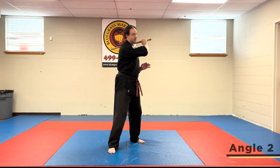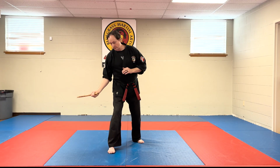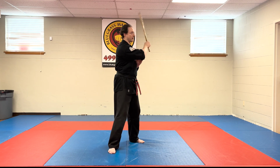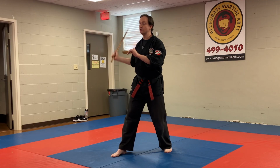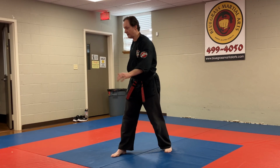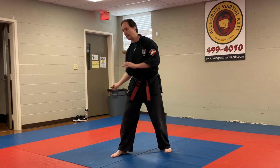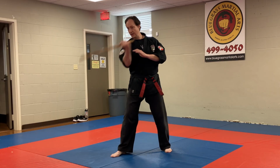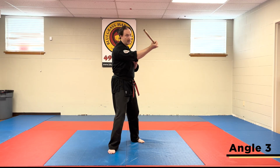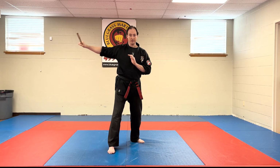Angle 2 is its opposite. We start on the left side, high on the left, and come down on the right. And of course we can reverse that and come back up that same line also. So it can go downward or it can come back up again, right? That's angle 2. Just doing your angle 1 and 2 cuts that X, that figure 8, right in front, or you can come back upward on those lines for angle 2 and angle 1 also, cutting upward and downward on the figure 8, right? Angle 3 is horizontal, high to the head, coming across, or the neck, and the reverse is going the other way.